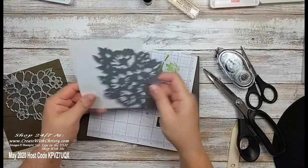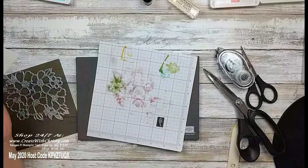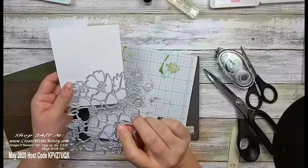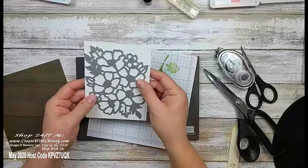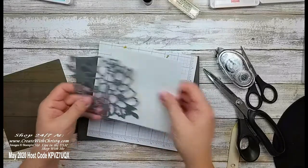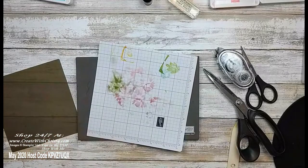Run that wrong die. I picked up the wrong one. Let's get that one out of the way. Too many dies laying around. So the one that's more of an outline die, that's the one you're going to put on. Just kind of center it there, and you're going to run it through your die cutting machine. And you are going to come out with this.